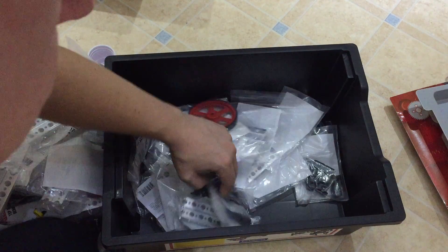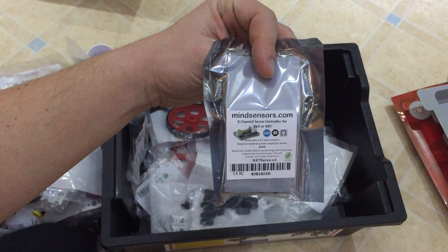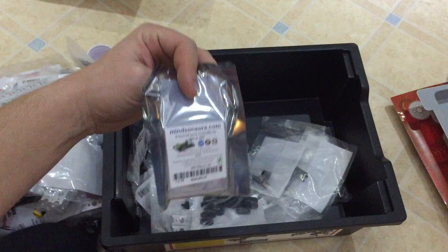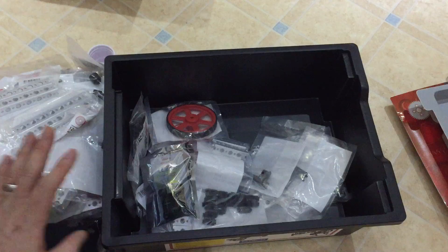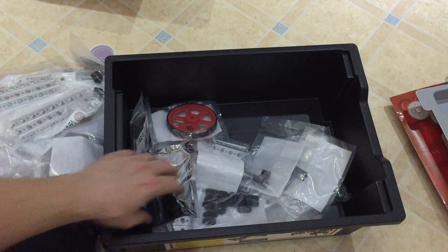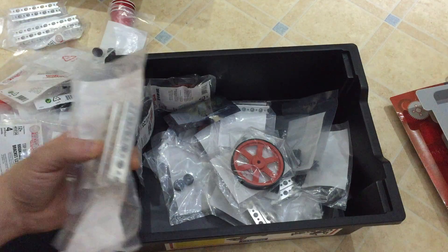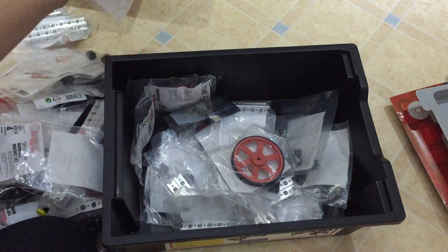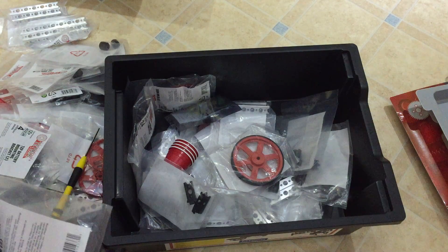The other thing that's in here is a Mind Sensor servo controller, which allows me to basically control these servos with another brain or the EV3 — which is perfect. That's what's in the box. Lots of stuff, and it all looks nicely made. The quality looks good and there's plenty of stuff in there. Drop me an email or comment if you'd like to know more.